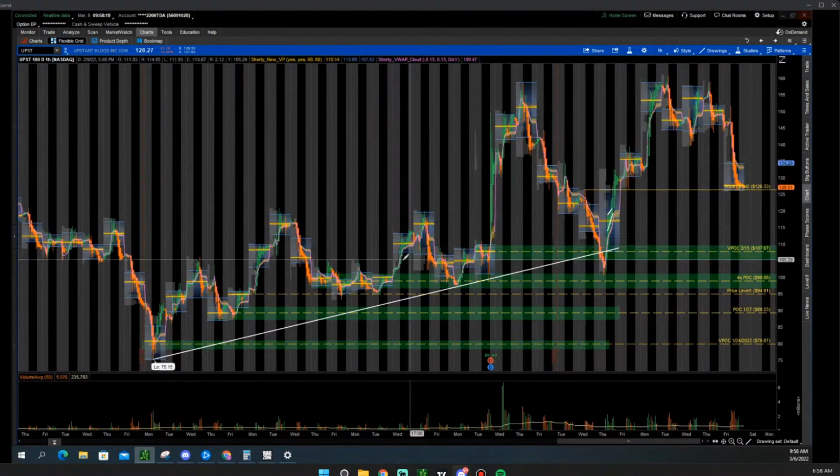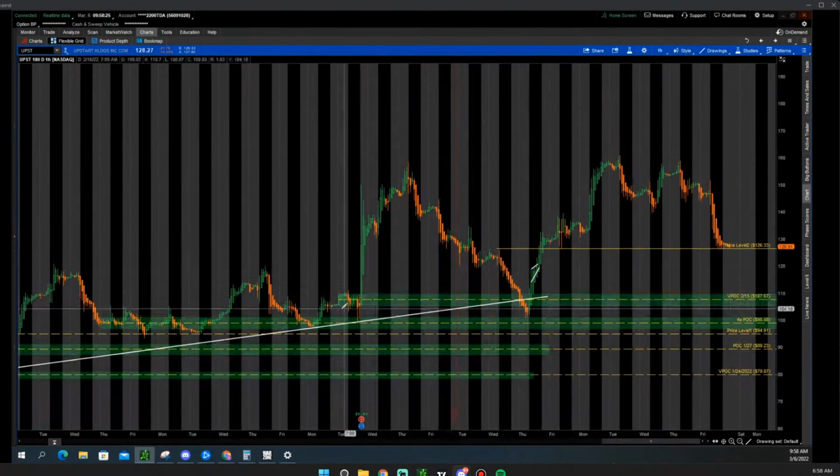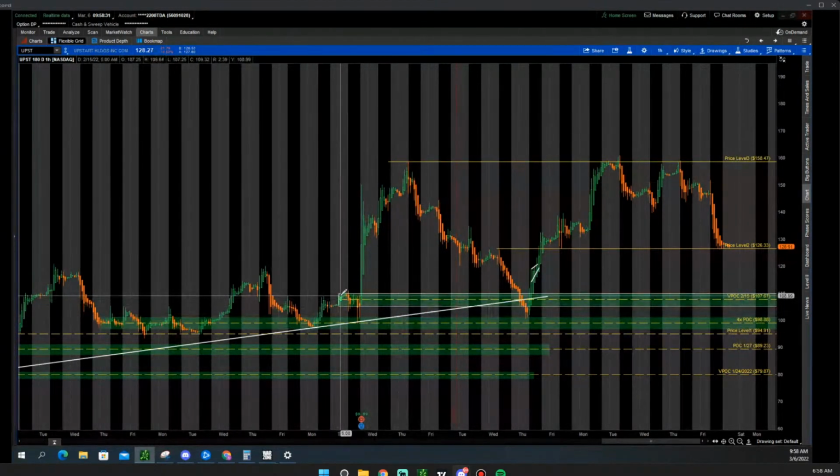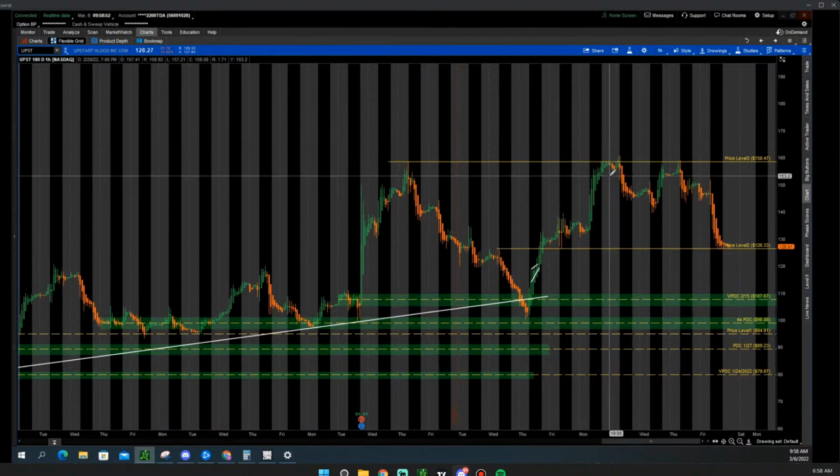Okay, so look what happened on this stock. I'm just going to hide it and show you guys. We had the VPOC here, and the price went all the way to 158. And look, if you trusted the VPOCs, and let's say you buy here, you buy there, you buy longer contracts. You don't buy day contracts when something like this happens, because it took 1, 2, 3, 4, 5, 6 days to come back down to the VPOC. It'll probably take the same number of days to get back up. So maybe 3, 4 days to come back, double top, then run all the way down. Does it make sense why VPOCs are so important right now after you see this?